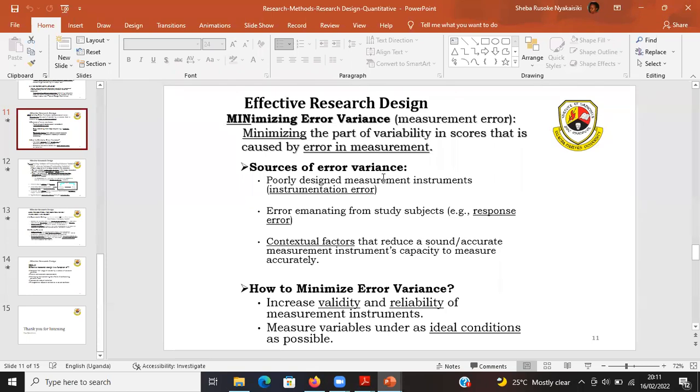One of the things I can tell you I've seen, and I've also made that mistake, is when you have those scale measurements: agree, disagree, not sure, things like that. In some situations, those opinions may not make sense. So you need to be very, very careful as you're designing your questionnaire. This is a key point. You need to pass it on to an expert. Let your supervisor look at it. Get an expert to look at your questionnaire, because they can pick up some of these things immediately when you have a scale that is erroneous, that is going to pick wrong information for you.